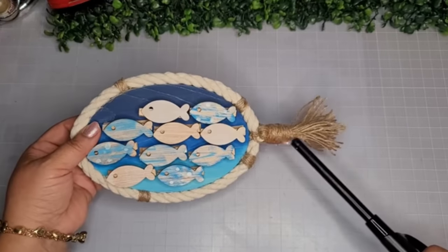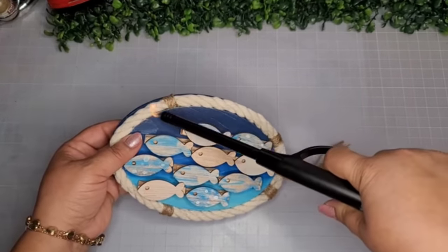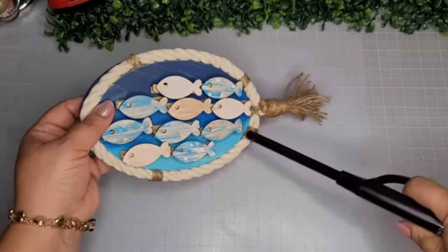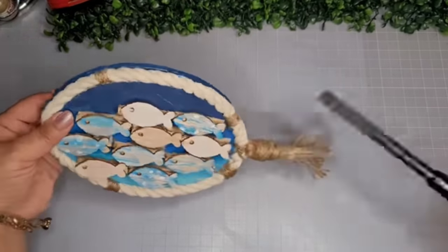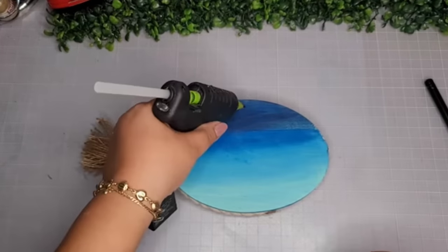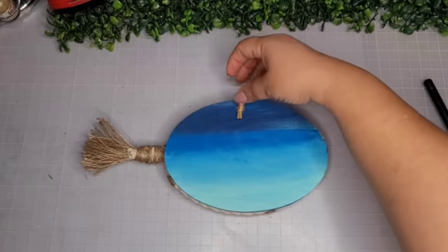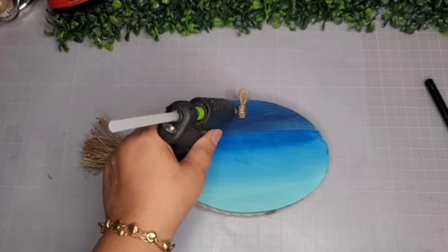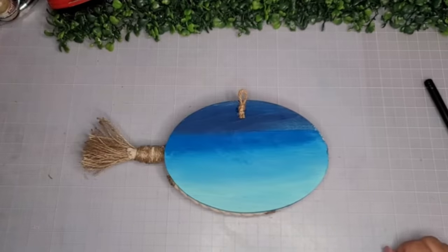So now I'm going to take my lighter and burn off all the little fuzzies, because you know these pieces of jute twine have a lot of fuzzies, so don't give me an excuse, you know I'm going to do it. Now I'm just going to create a little hanger out of jute twine and place it on the top of the back and secure it with some more hot glue, a nice glob of glue.